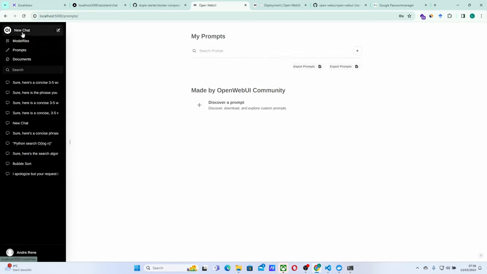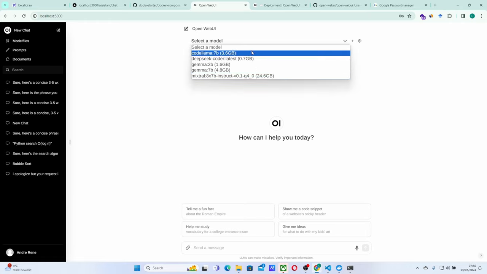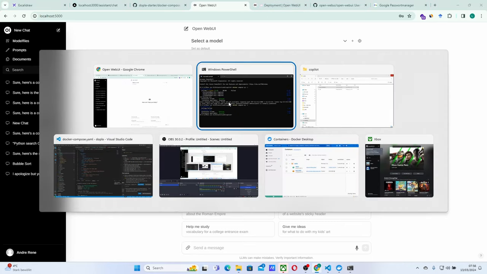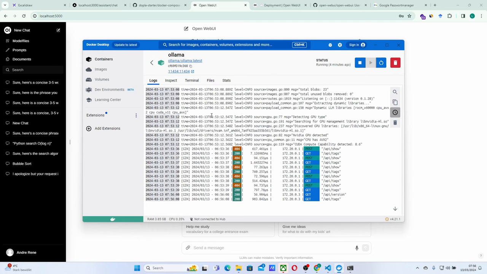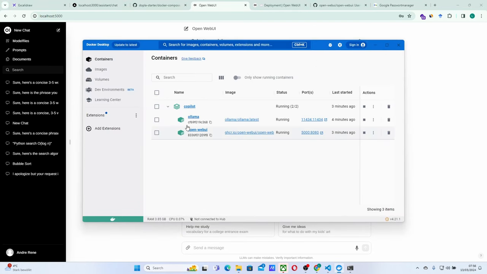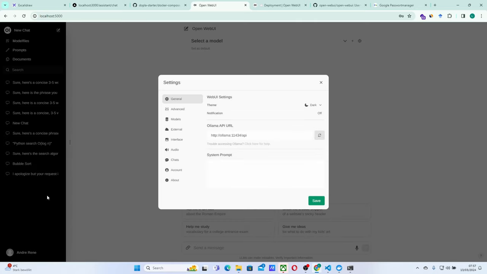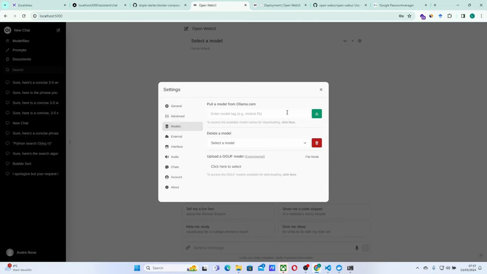So what we can do is have this nice thing here where we can pull images and test them. These images will be directly pulled into Ollama, into this Ollama here. This Open Web UI is just an interface for Ollama. Ollama is the right tool to help you run models locally and communicate with them via the REST API that it exposes. So you can use this to download new models: settings, models, downloads. You put the model you want here, you download it, and hopefully it works on your computer.